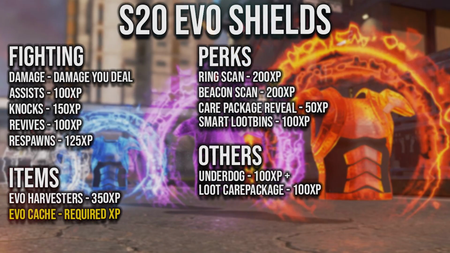So next I thought we'd go over all of the items you can get and the XP you get with them. As I made this on screen, it's much easier if you have something to look at. You can pause the video if you want, but I will be speaking about this for a little while. So I put them into categories, as you can see: fighting, damage you deal, assists 100, knocks 150, revives 100, respawns 125. So obviously, if you're willing to fight and risk dying, this is the fastest way to get your shield, there's no doubt about it.